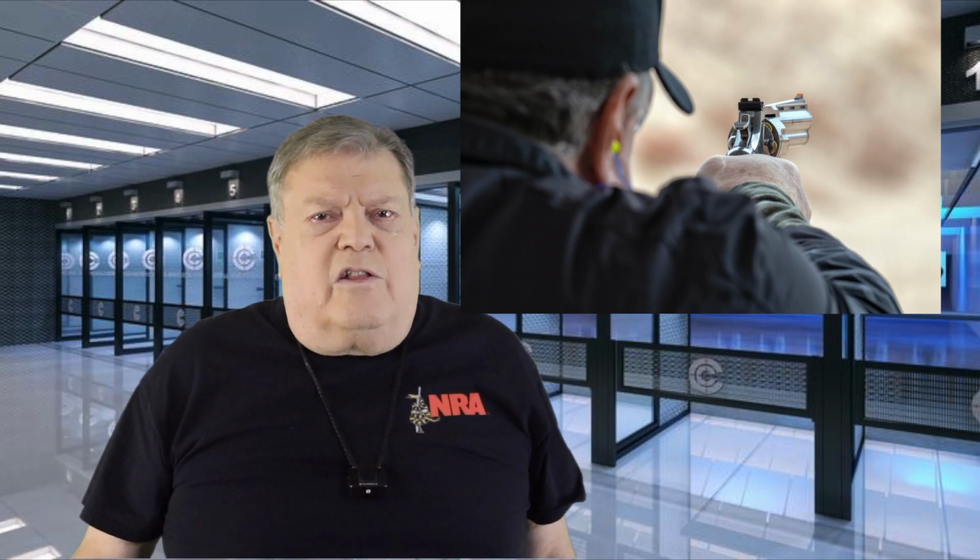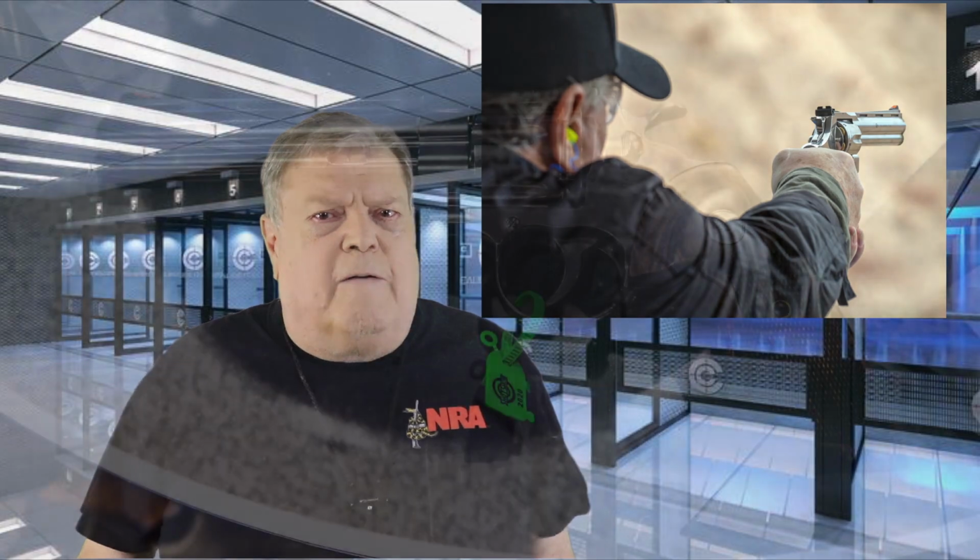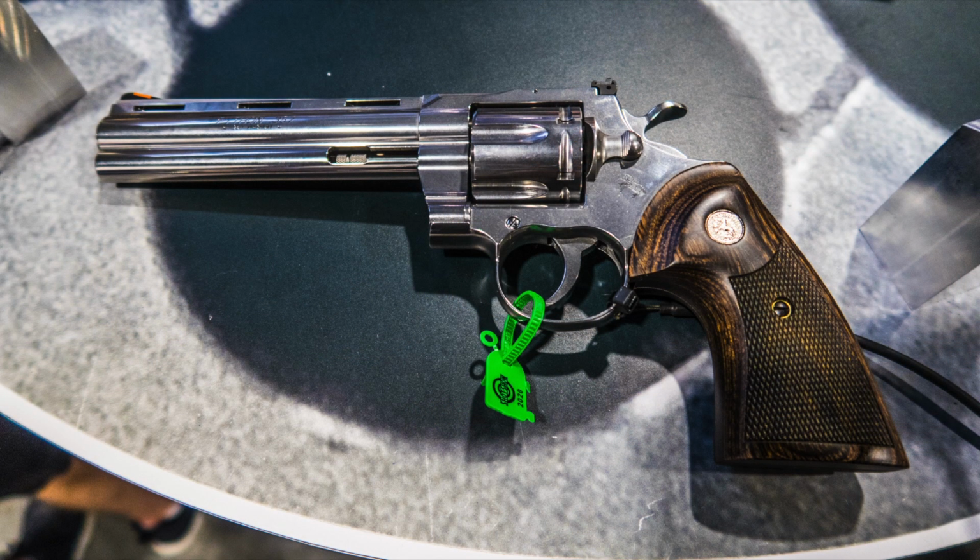I began by testing their new 6 and 4 1/4 inch versions on the range. The trigger travel was a bit lighter, smoother, with a really crisp let-off. Wow, my shots from both Pythons were incredibly well placed on the target, much better than I had hoped for. The new Python has the same floating firing pin and looks the same. Of course, the new one is stainless steel. Gone are the terrific blue steel or nickel finishes of days gone by. Personally, I'm giving the new Python an enthusiastic thumbs up.